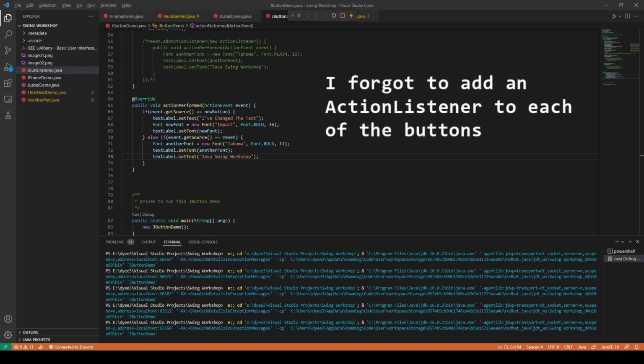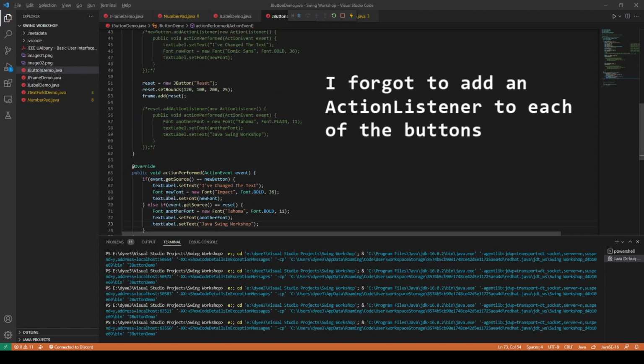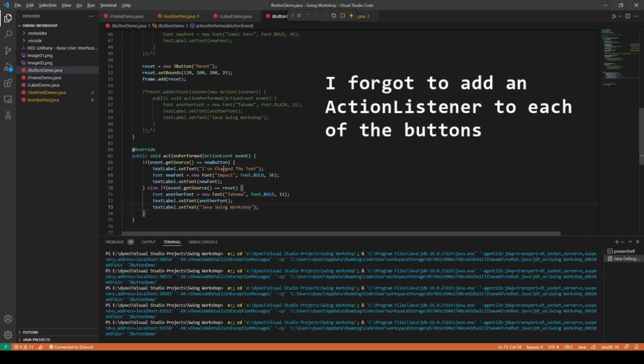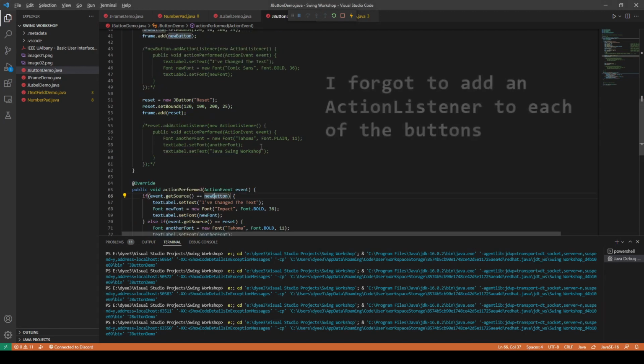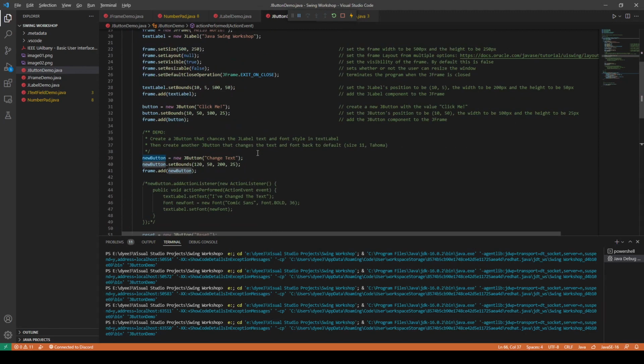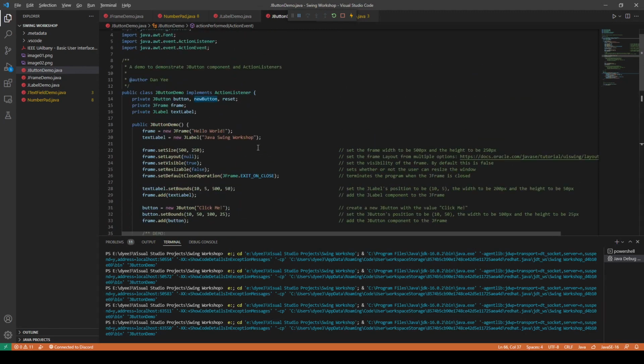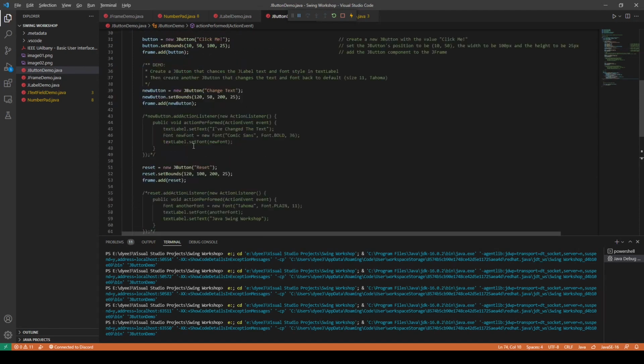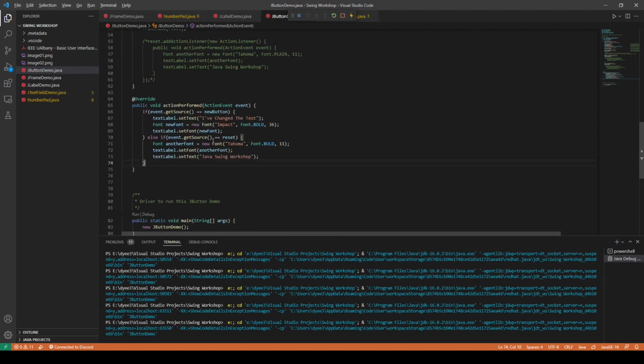I don't think it likes me. Oh, that's kind of weird. This is supposed to work. Text label. Huh, that's interesting. New button. Well, that's interesting. That is actually supposed to work because that's how I did it in my project. But I guess it doesn't want to work. New button. Text label. Well, that sucks.